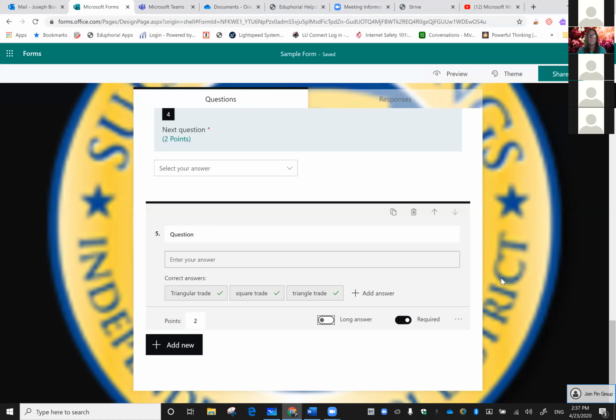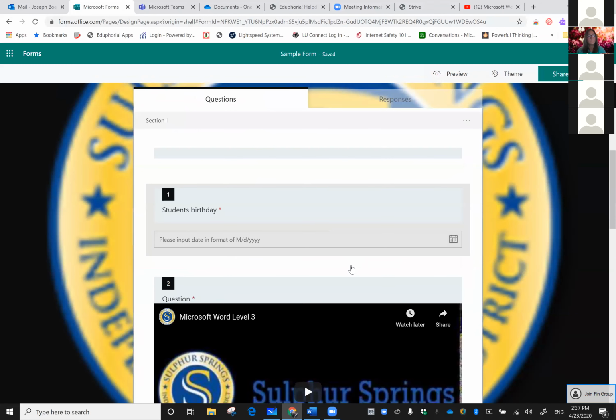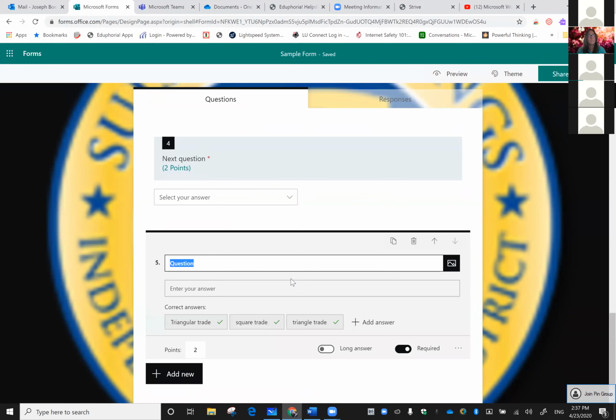But it counted them wrong, even though they did get the right answer. Okay. So I do know this one won't have any responses, but if you go through your responses and shift through them, you would be able to change that kid's score if it comes up that way. Other than that, it can only think so much for them. So if they miss or something, it won't catch any of that.